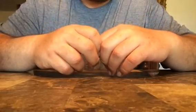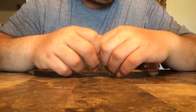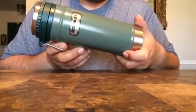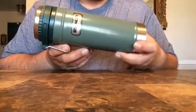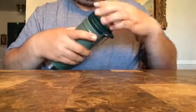Well, she went to Walmart, and guess what? She brought me a Stanley. But it's not just a regular Stanley. This is a French coffee press Stanley. I was like, what? Yes, sir.